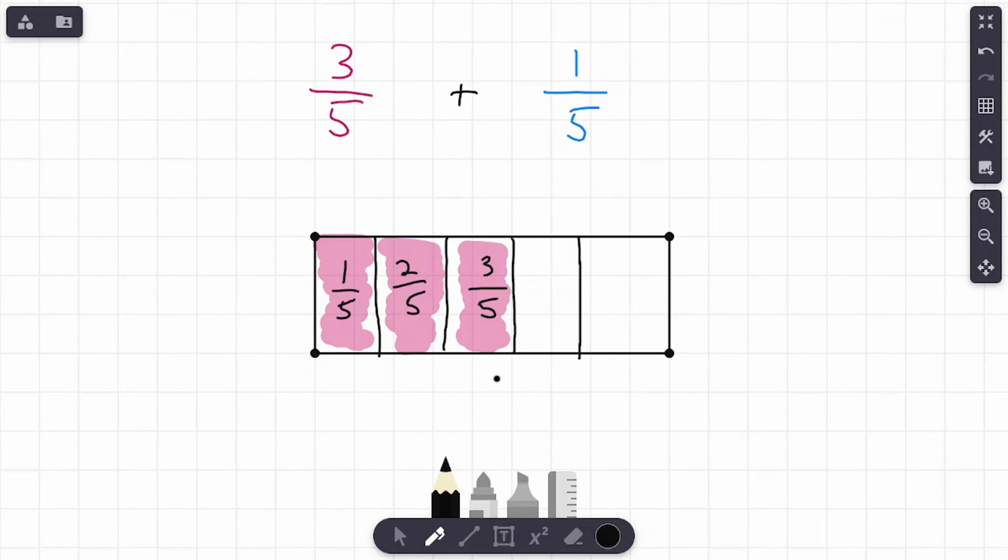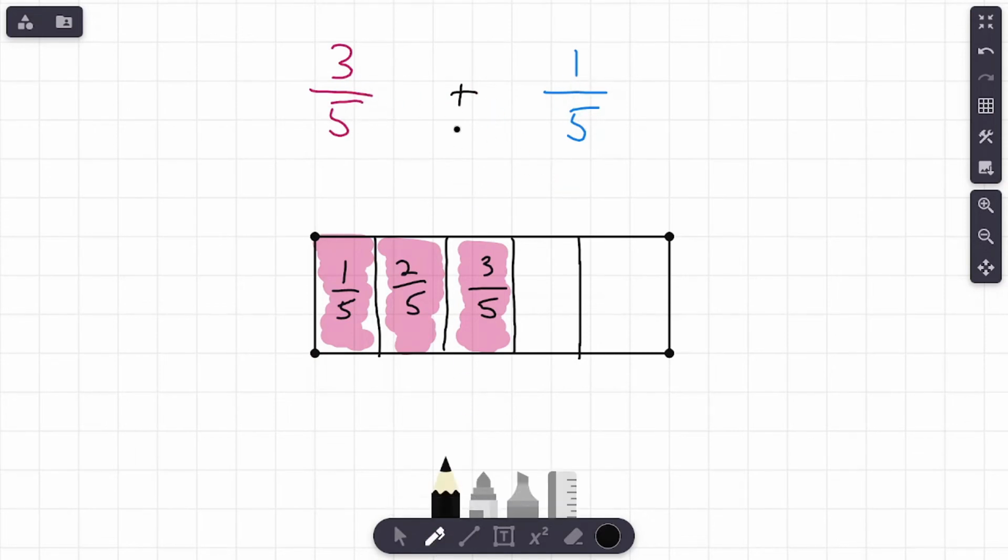We've drawn so many models, but again, pictures are so good to use. Don't ever be afraid of using a picture or using your fingers to solve math. Okay? Use them. That is a great way to think about math. Visually, it helps. It really does. So we've got 3/5 for our pinkish fraction. Now let's do our blue fraction.